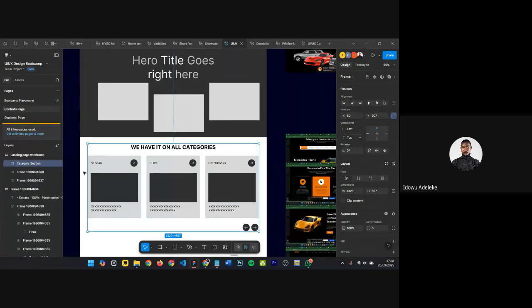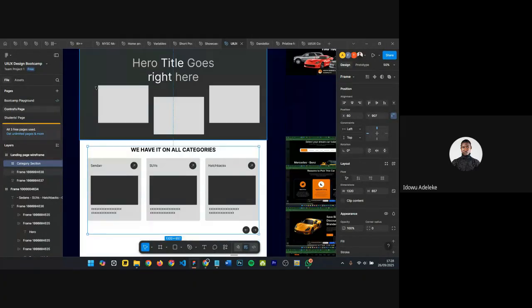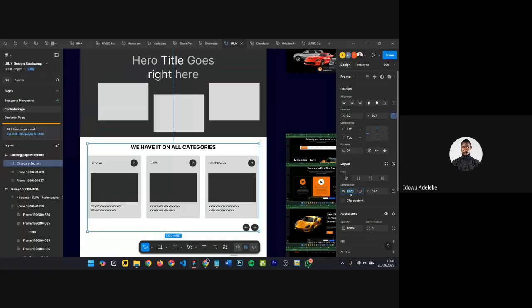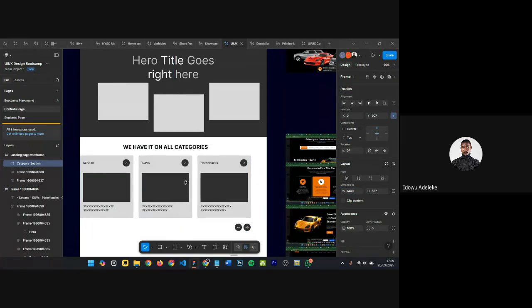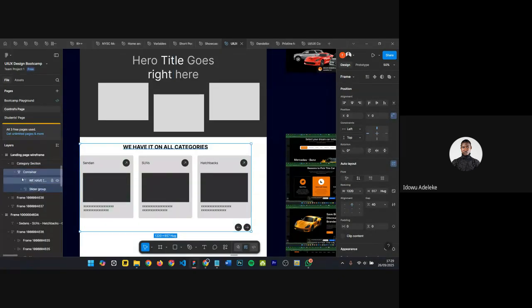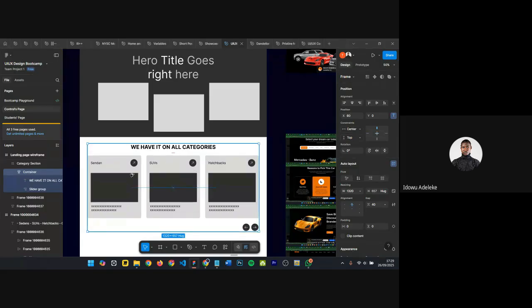So this section, we have the width that is equal to the size of this artboard, and that's 1440 like this. 1440. Okay. So you can then align it to the center. That's align horizontal center. And then this element container inside of it, align it to the center like this too.